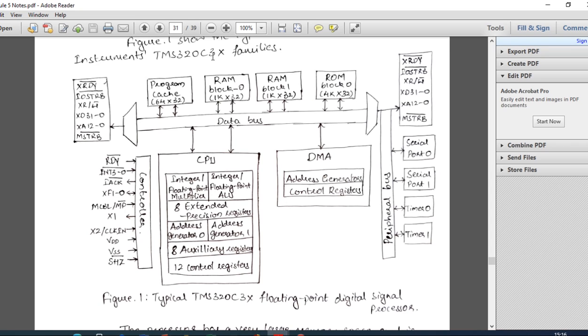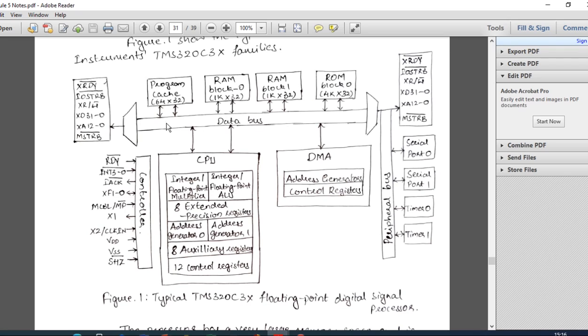It consists of input output connections, that is the connecting ports used here, like ready, and input output strobe to turn the device on or off, data pins from 0 to 31 bits, address pins from 0 to 12 bits, and master strobe to control all the operations of the data bus and peripheral bus. The same thing is written here also. They are interconnected with any other devices.